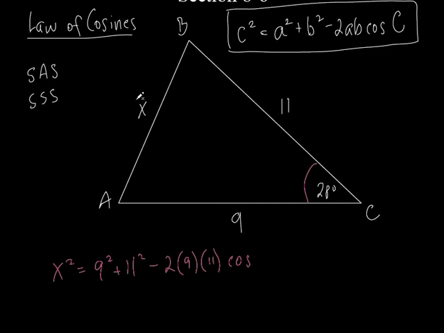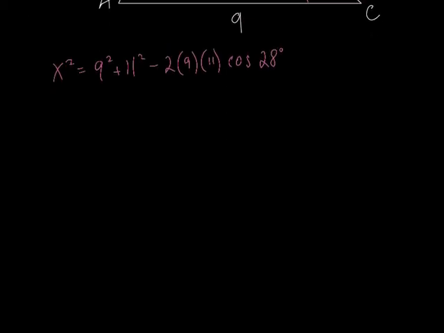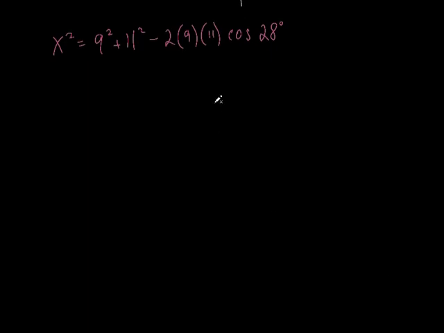What is my angle that's opposite this side right here? I know it this time, don't I? It's 28 degrees. So watch. This side right here has to be opposite that angle. Make sense? So it doesn't matter what letters you use and all that kind of stuff. As long as this side is the side that's opposite this angle that you put in here, then you're good to go. Is that all right? So now what we can do is we can just solve for that. What would you use to solve for this?